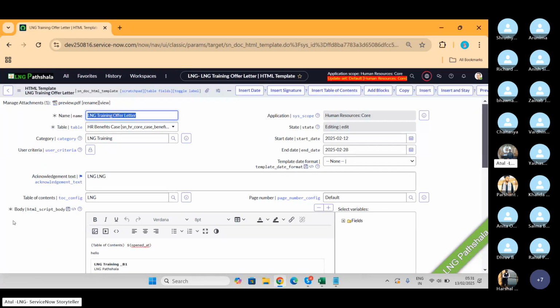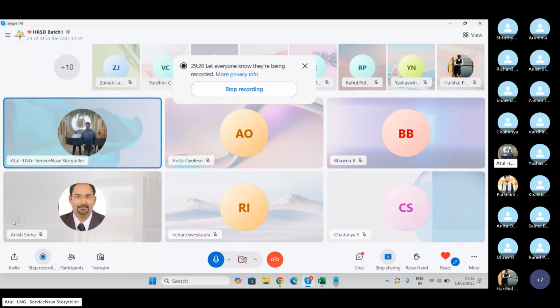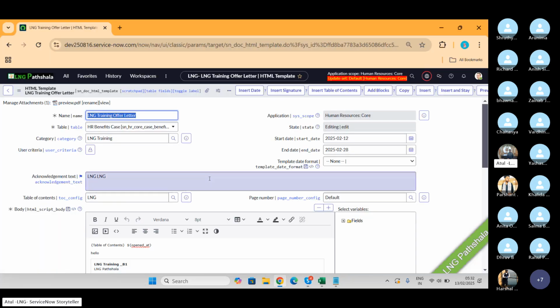What does this mean? When you log a case, let's say you log a case for fees reimbursement, the HR needs your kids' details, their school details, their grade details. And it is a standard format for everybody. So when you log a case, a task will get generated as defined in the services, and the document will be sent back to you, where you have to sign it by putting your information. That is what it is showing as the task template.